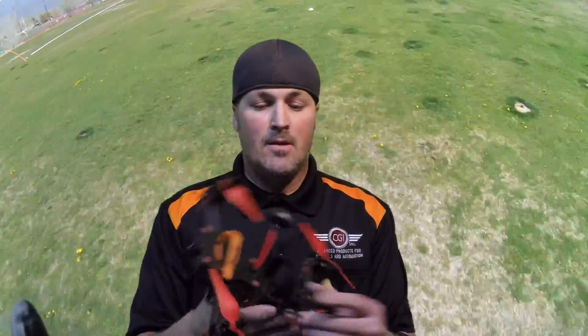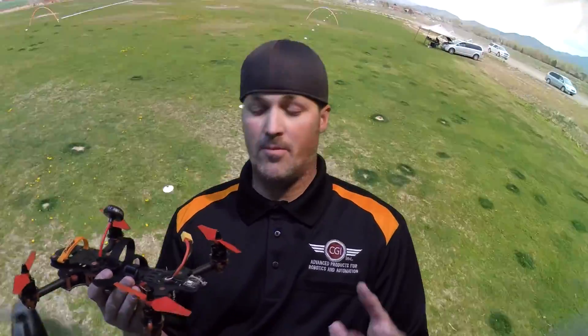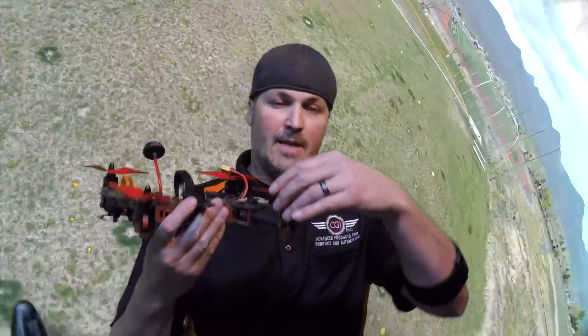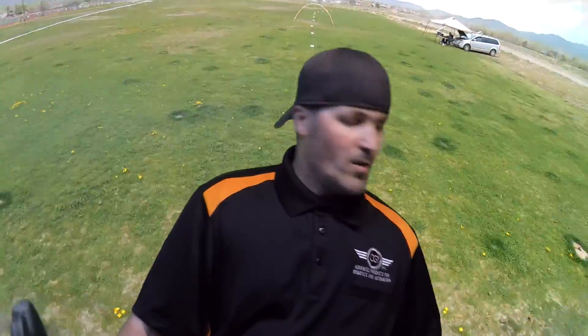I ended up pre-ordering the Vortex 285, which is this one right here, and it was really, really hard to fly. I got really discouraged — I thought there was something wrong with me. I ended up moving away from flying quadcopters for a couple months. Turns out it was a design flaw: the holes drilled for aligning the motors weren't precise enough. I ended up shimming it after getting back into it and it flies a little better now. What got me back into it was that about two months ago my dad started flying FPV, and that completely re-sparked my interest.